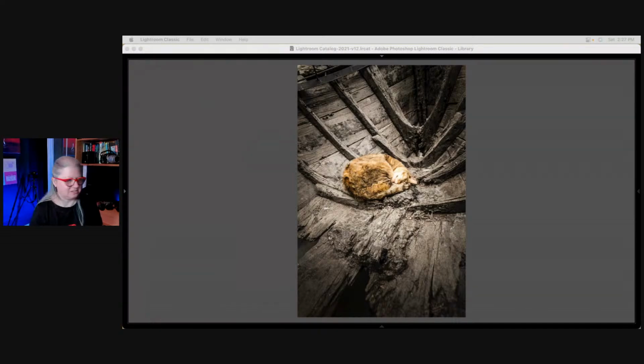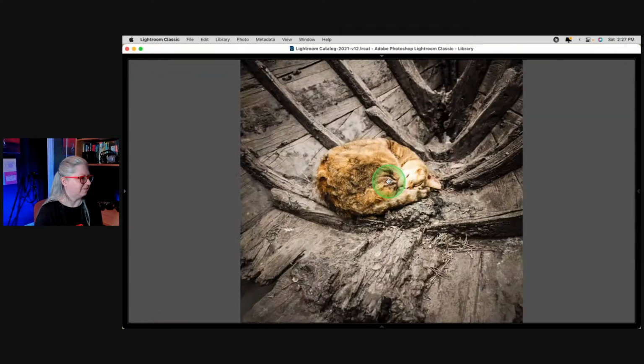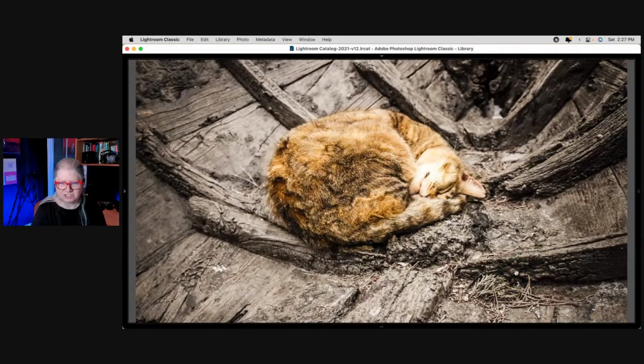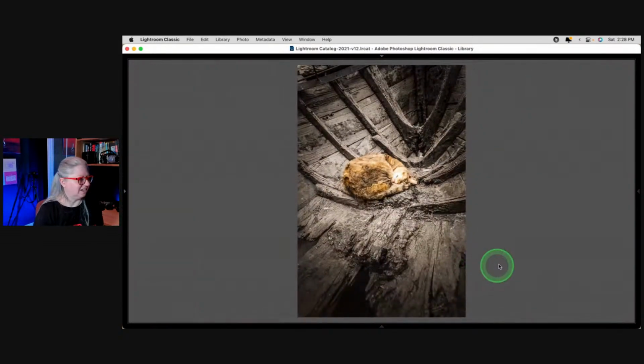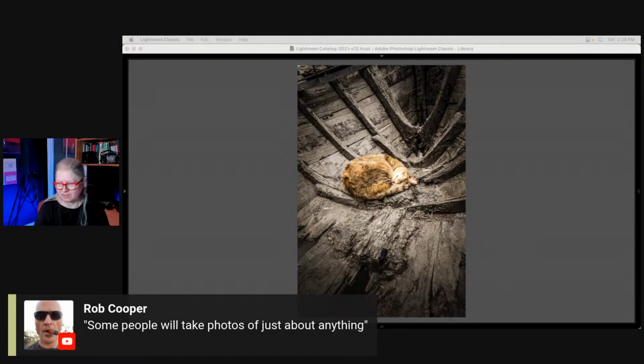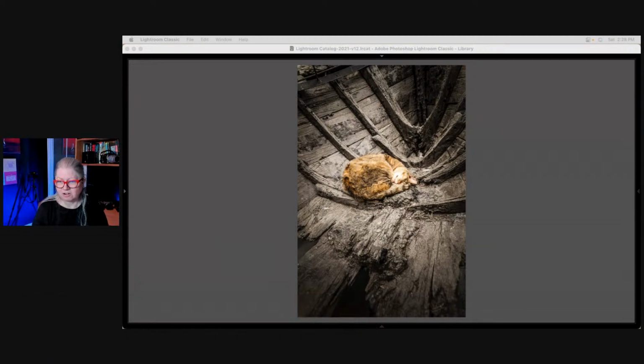If you have cats, you know that this is how they sleep. Look at him. He's not dead at all, just sleeping. Perfectly comfortable, right? And I was watching him. I could see him breathing. He definitely was not dead. In hindsight, this is a nicer crop, but I just thought it was a really cool photo. Oh yeah, that's what they said. Some people will take photos of anything, right? But they were disgusted because they thought the cat was dead, and I was taking a photo of this cat. So, anyways, there's our Darlene takes pictures of weird things.